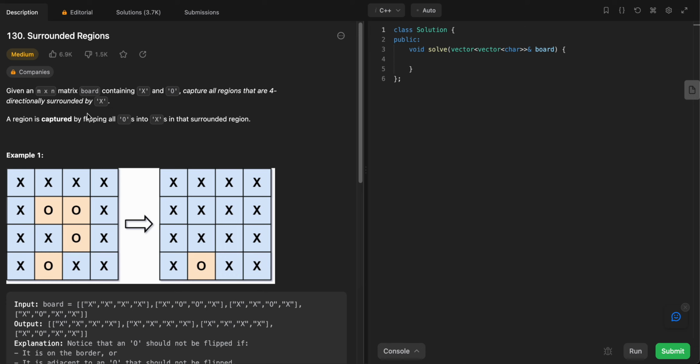What do I have to find? We have to capture all the regions that are surrounded by X. Is it recursive?